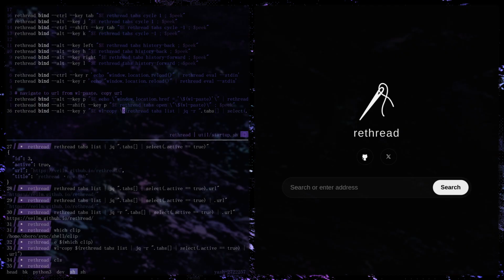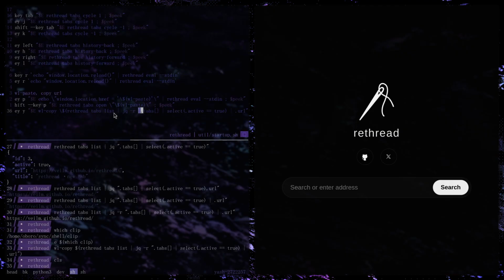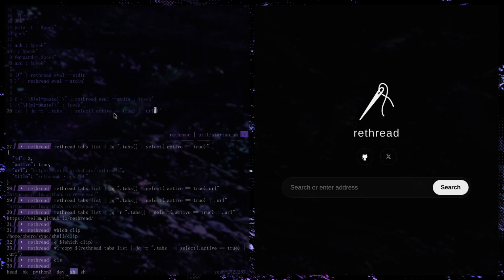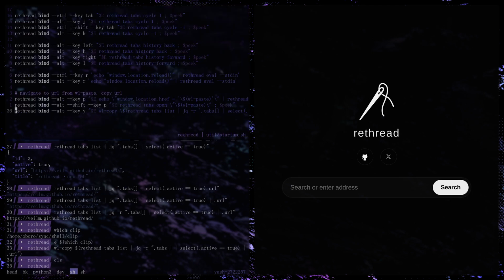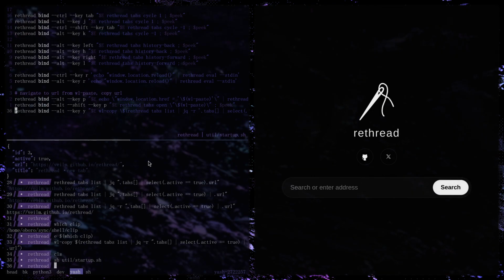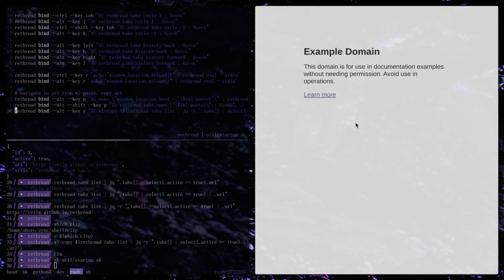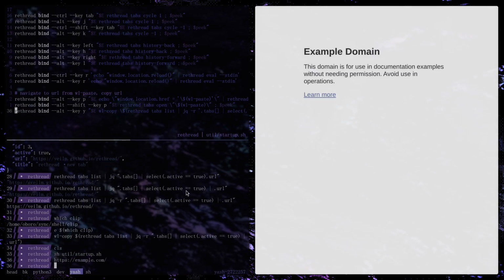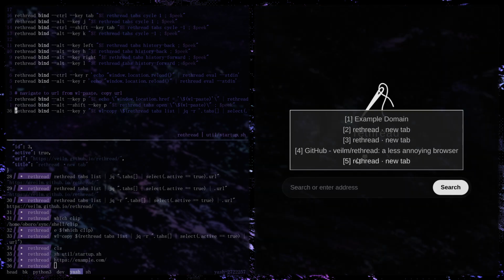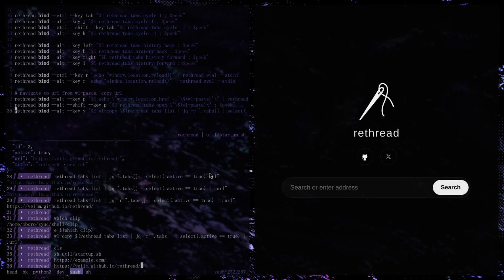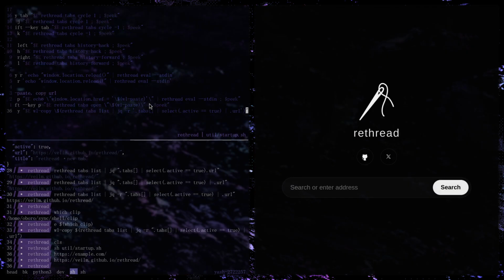So we're gonna wanna do this, and this is fine to leave as a single quote, and I think this should work. Now we could restart the browser, or I can just run it. Now I'm gonna go to example, and there it's copied. Rethread, copied. Yeah.